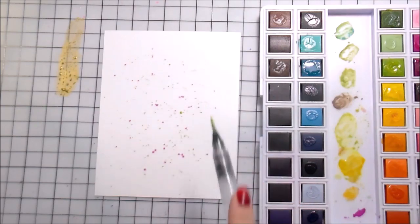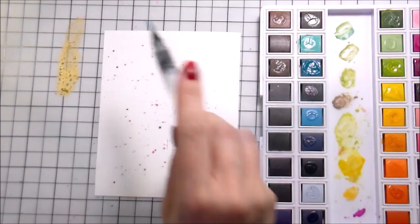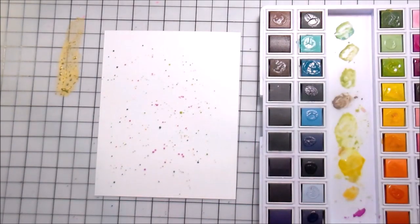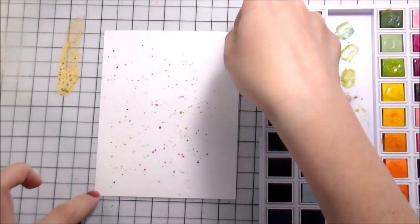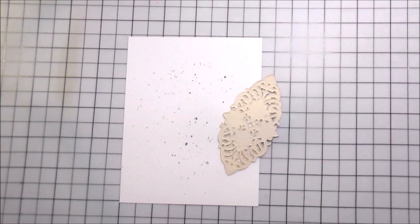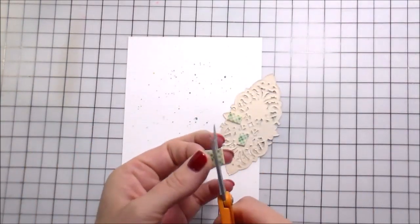And so I just added a little bit of water to that so I could kind of spatter it on the background to bring in that gold color and a little bit of shimmer. And then for the feminine version, I did the same thing. I just added some pink and orange to the background. Now everything's dry. I'm going to start putting things together.